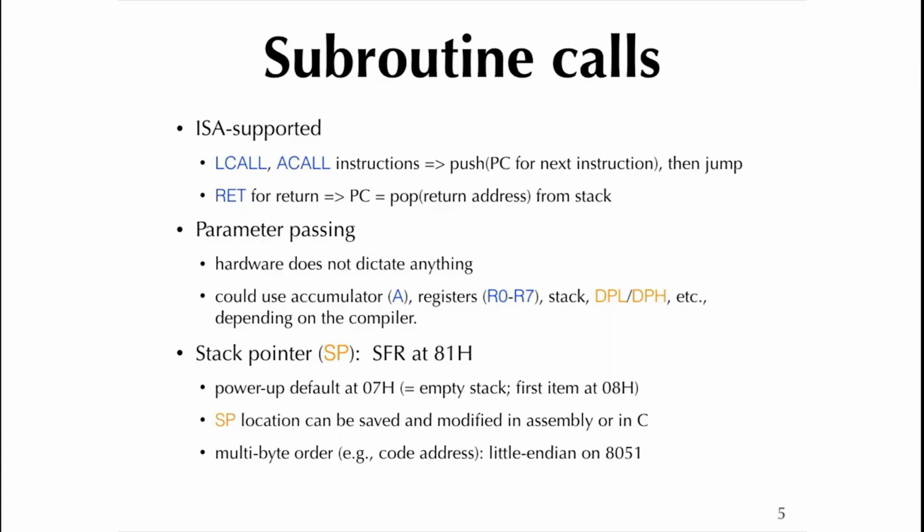Why 7? Because registers R0 through R7 occupy locations 0 through 7. If the stack is empty, it points at 7, because any time you do a push, it pre-increments and moves to location 8. So it's not going to overwrite register R7, assuming you don't use any register window. Now, that's the stack. And the stack pointer, as a special function register, means you could actually change it. You can do SP gets some other address. Wow, isn't that kind of dangerous? Yes, it is. You've got to know what you're doing.